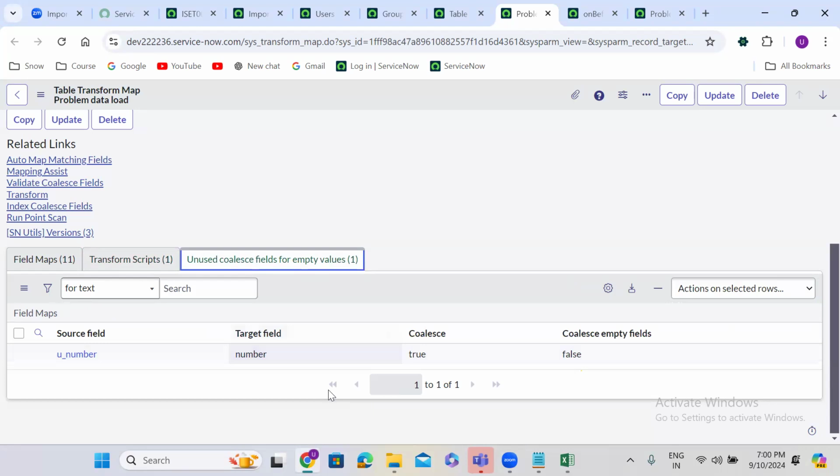Okay, tomorrow we'll be discussing the data source topic, guys. Data sources means, suppose data is not in your Excel sheet. Suppose data is somewhere in an SQL server, an LDAP server, a Linux server, or some other place. ServiceNow has to connect to that particular tool.